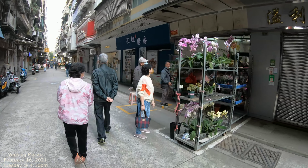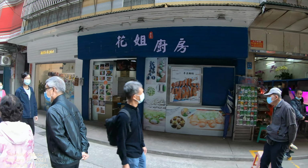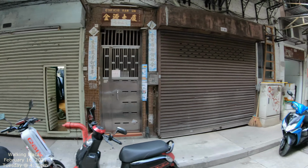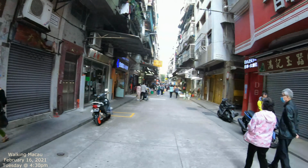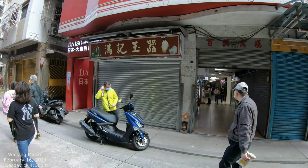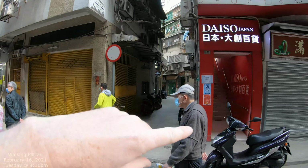There's a flower shop. And you can go right through to the other side, and there's a small little alley that it goes into. Dumplings over there. There's another, I can see right through that to the other street. So these are actually really quite narrow. So some of these apartments, I'm gonna guess, you can see right into the other street over there. And if you go through there, you can look into this little building. It's a little shop, bunch of little shops in there. Daiso, it's right there, Patio de Guina. So these little alleys, they'll go into other stuff.